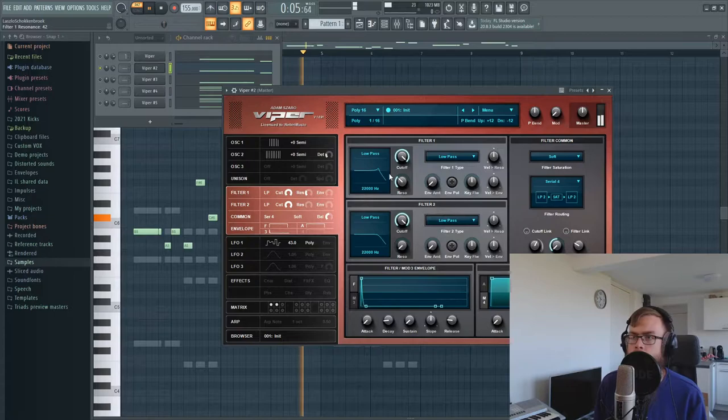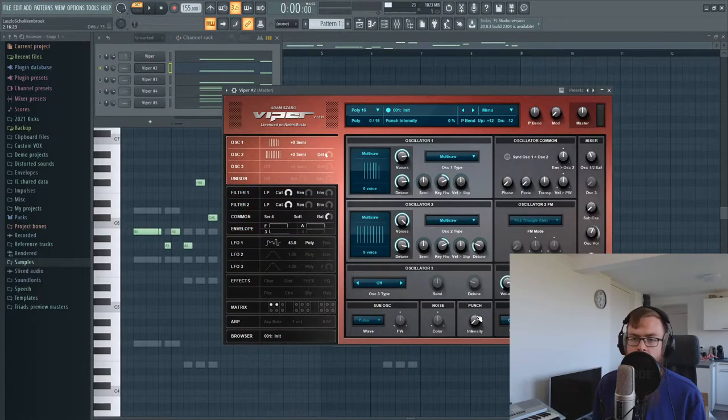And then the magic with the Fires, as well as with Viper, and I already saw it, was this unison thing. So right now we have this hypersaw, sounds nice, but it doesn't sound too special. But then when you turn up the voices and then start detuning and pan spreading it, it's just gonna make a huge sound.